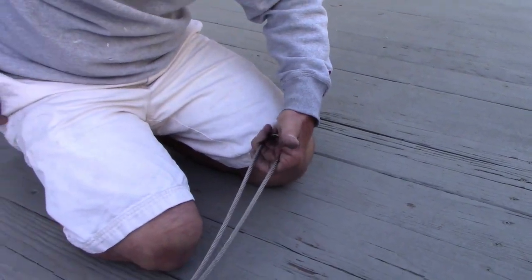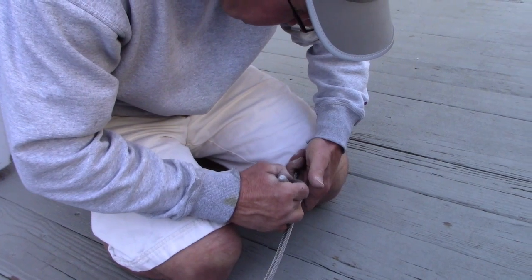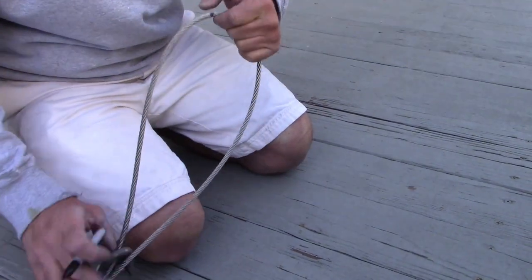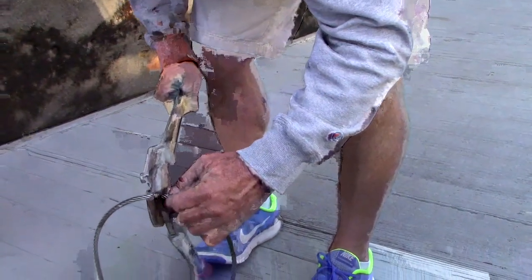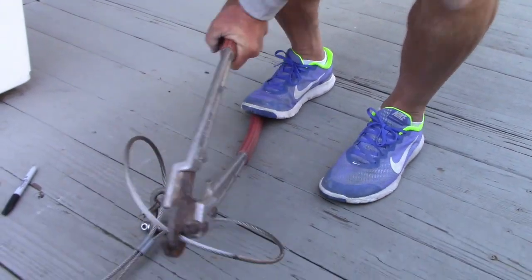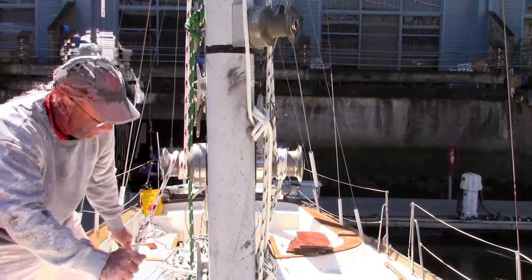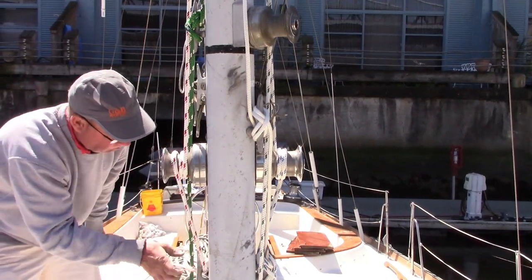Cut the right end of the wire off. Yes, it is. Ah, see, we love the new lines.